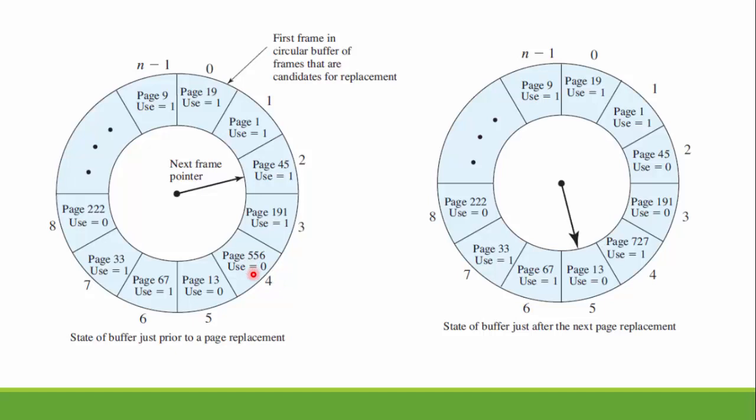So this page was not referenced recently. It is going to be replaced with whatever the new page is, like this 7 with use bit 1, and the pointer moves on to the next one. The pointer stays here until a new page request comes, and the whole scheme is followed again. Next time this page will be replaced if it is not referenced in between, because its use bit is 0. So this scheme works in this manner: the pointer moves, complements the ones in between, and replaces the first 0 it finds.